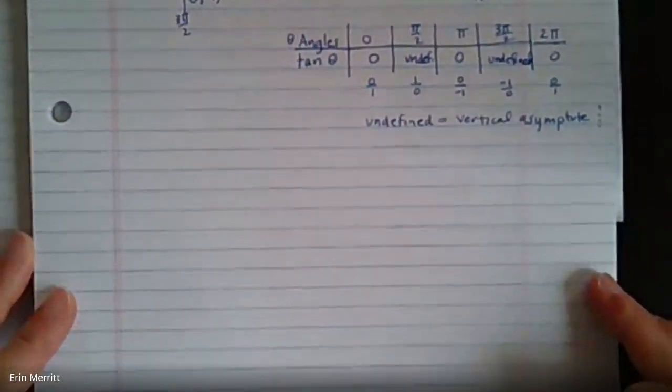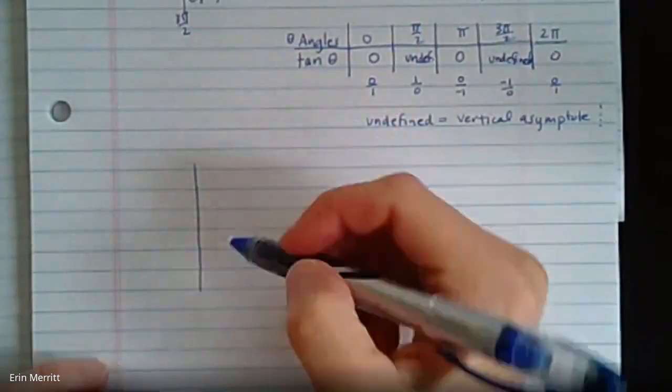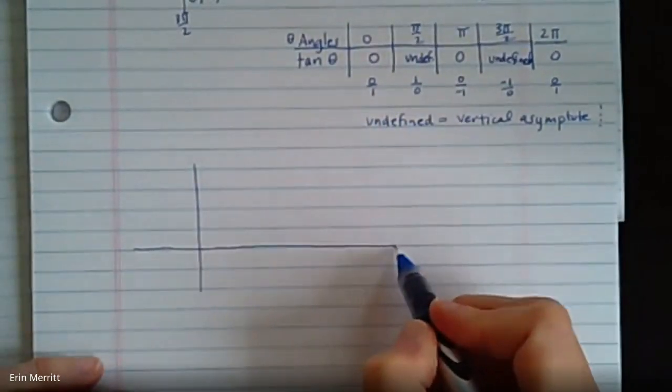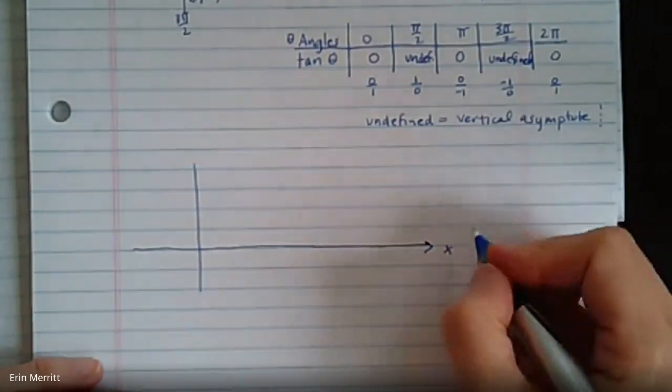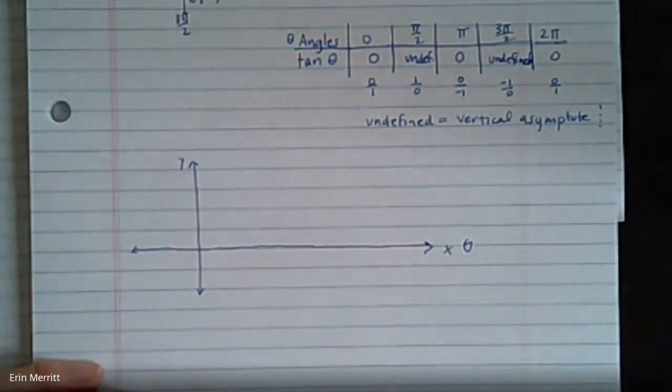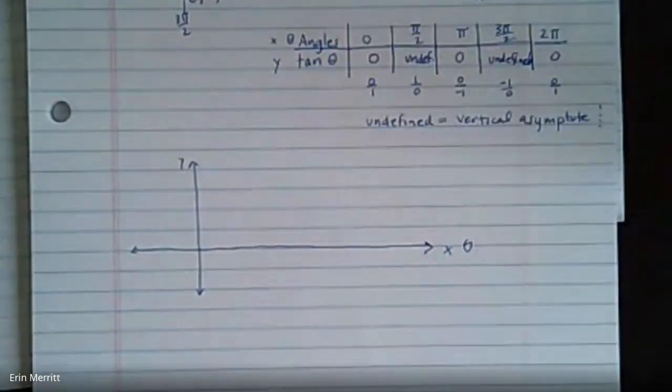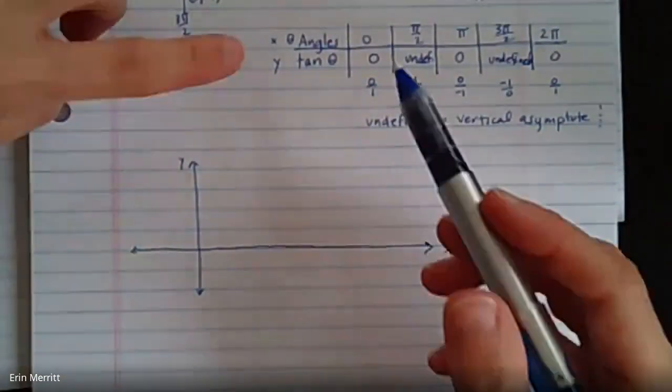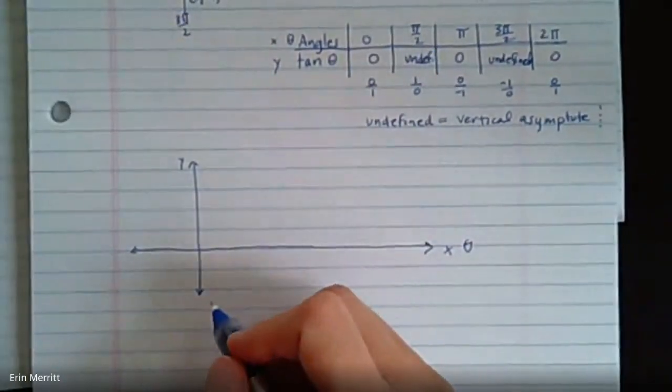So that's what I want to do right now. So give yourself just a little set of axes to work with. And I want you to extend out the x-axis a little ways, or theta. And then our y here, that's our ratio. So this is x, that's y. Remind yourself of that. All right, so I want to label on the x-axis all those quadrantal angles.